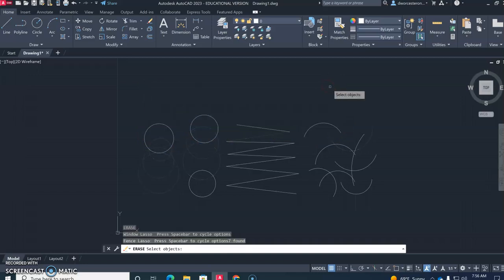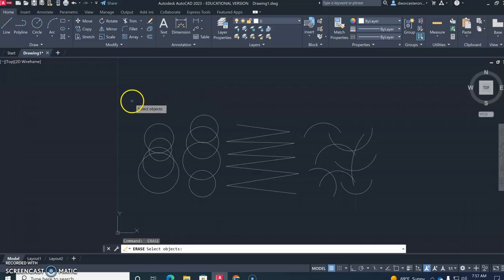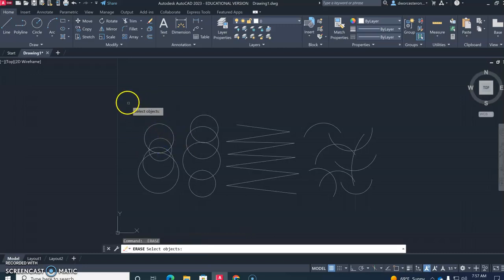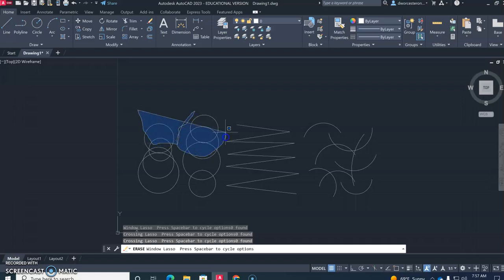I think that's kind of cumbersome to use, and oh, then I misclicked a little bit, and I got some other things selected. So click and hold, whoops, and there I missed it. Click and hold, oh, there I missed it again. Oh, there I got a crossing, and you know, I just don't like this. If you get used to using this, that's great. And see, I keep getting a crossing. Anyway, so I don't like it. I don't use this one much, but you can kind of play with it there and see what you can select. I don't like when it gives other parts out there, and then I just don't get anything I want.